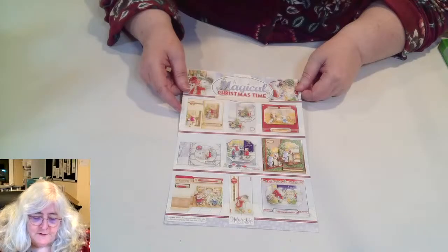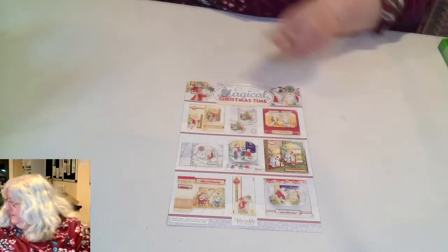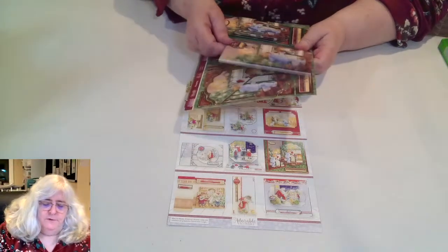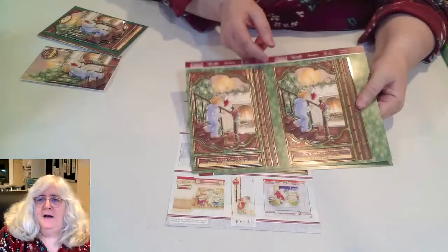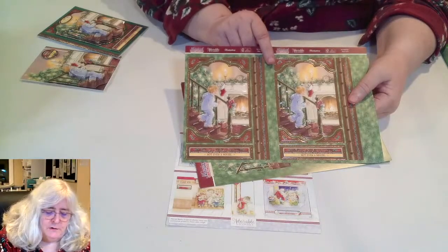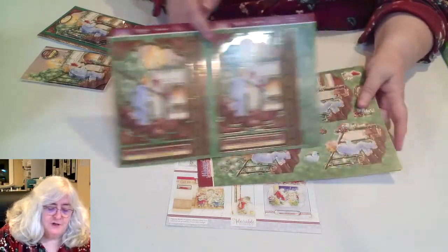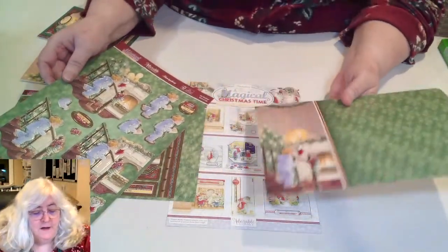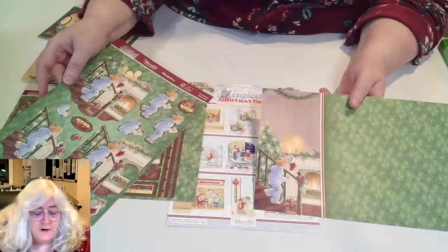A Magical Christmas is a Deco Large Collection. That means that each topper set in this collection will have 3 pieces. Each topper set will have a base sheet. Now normally in an individual kit the base sheet is 1/2. So this is from a luxury set, so it has 2, but in a typical topper set for Deco Large you're going to get 2.5 sheets. You get this as a half sheet, then you get a sheet of layering pieces, and you get a piece of coordinating cardstock to go with it.